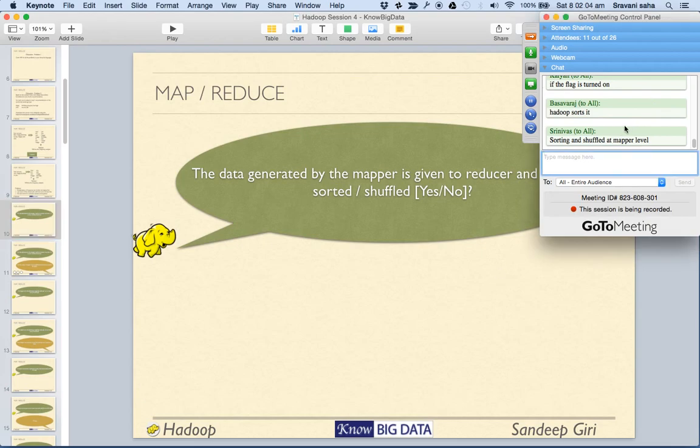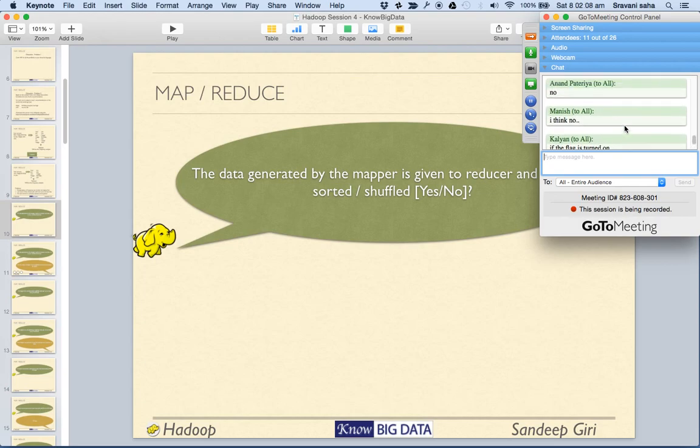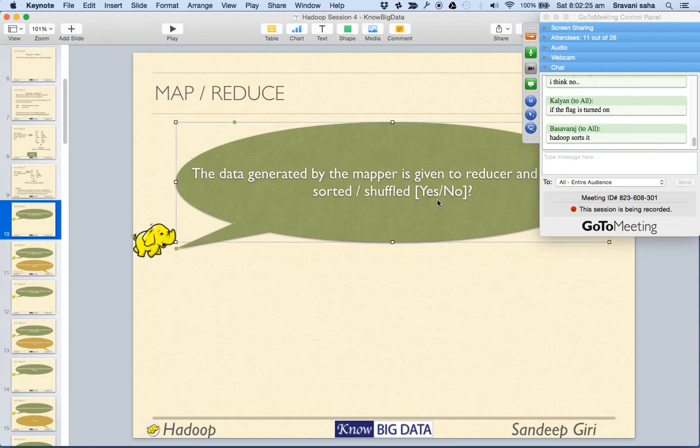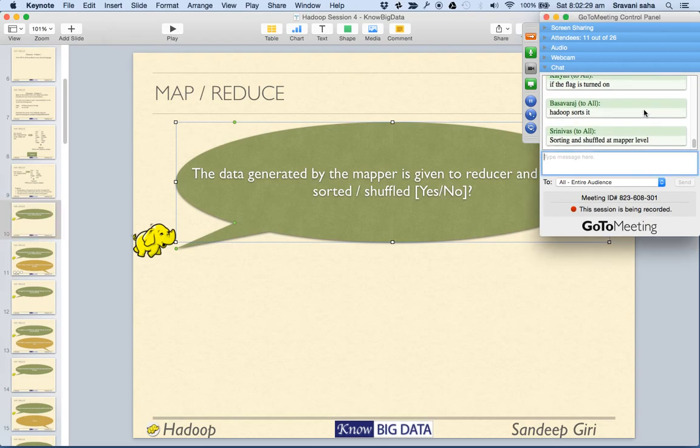Okay, got it, Srinivas. I think Kalyan means the flag which says whether we should sort the data or whether we should have the reducer or not.